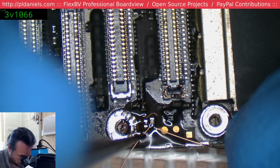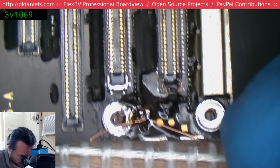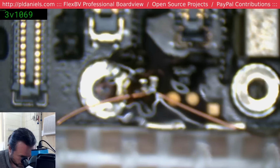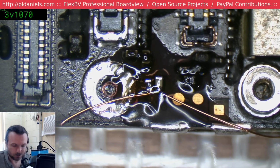Oh yeah, good thing I did. Okay, we've got a problem there because that pad has pulled from the board. It's a little bit loose.